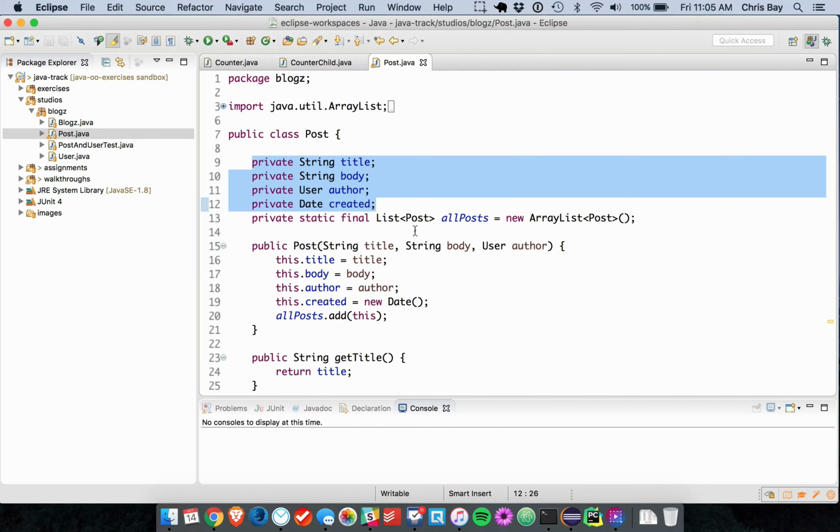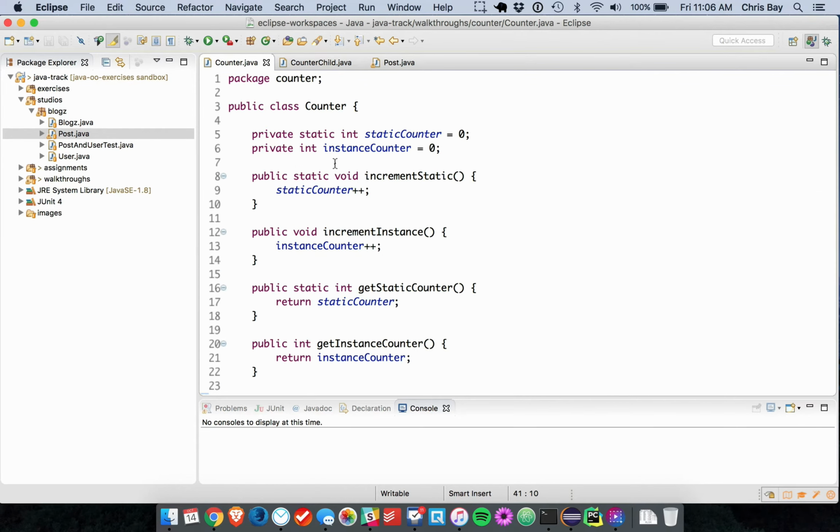So if I use the constructor and the new keyword to build a bunch of different posts, each one is going to have a different title, a different body, a different author, potentially at least, right? They each have their own copies of those fields that they can then have different values for. So the main difference between static and non-static class members is just that. A static member is one in which that property or that method belongs to every instance of a class.